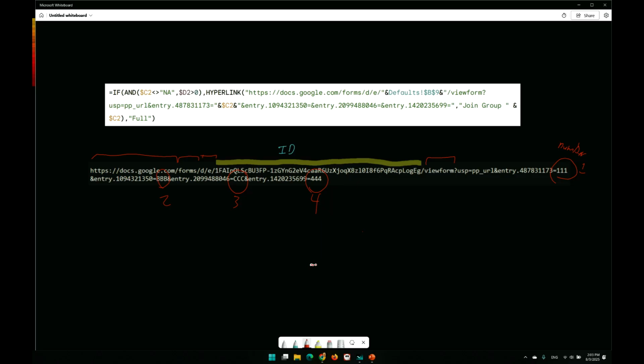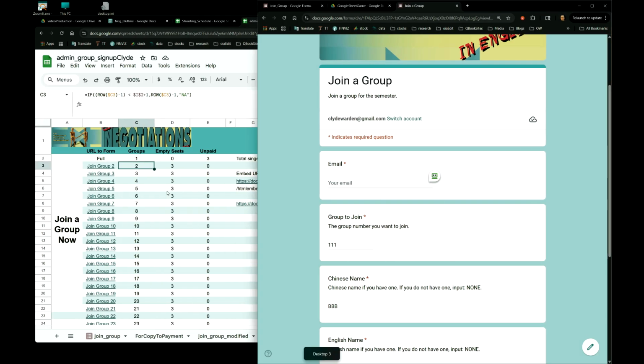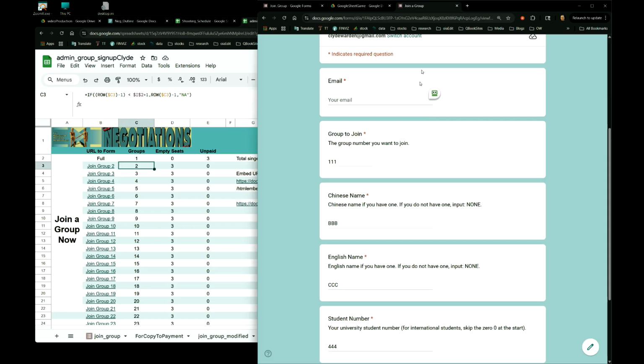We actually want something that's meaningful. So how can we make something meaningful? Well, what we can do is we can take something like, for example, the group number is what we want. So we come back to the form. Which question was asking about the group number? It's the number 1 question. Here we wrote 111.